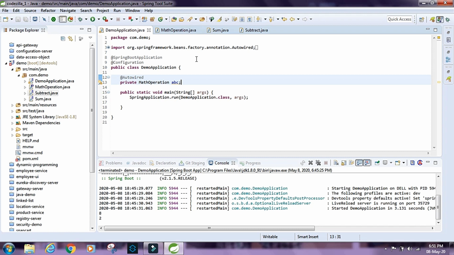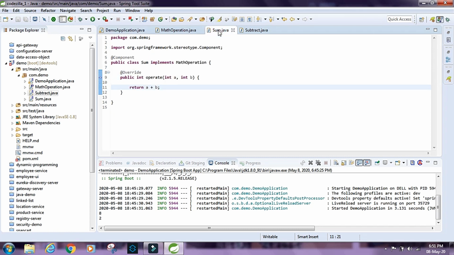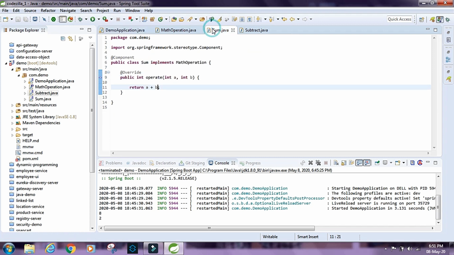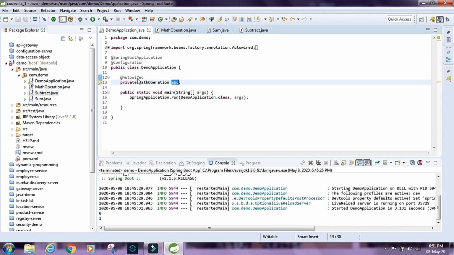So it should be injecting one of the implementing classes, so either Sum or Subtract, into this variable, because Sum is also of type MathOperation and Subtract is also of type MathOperation, and we are telling Spring by using this annotation Autowired to inject a type which is MathOperation into this variable called ABC, right?